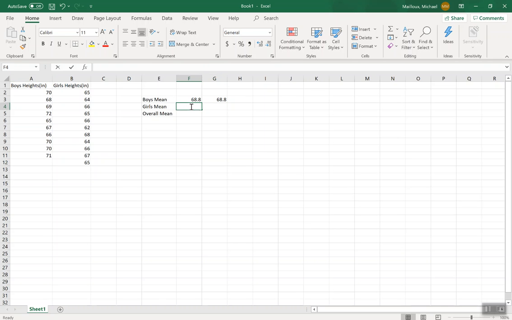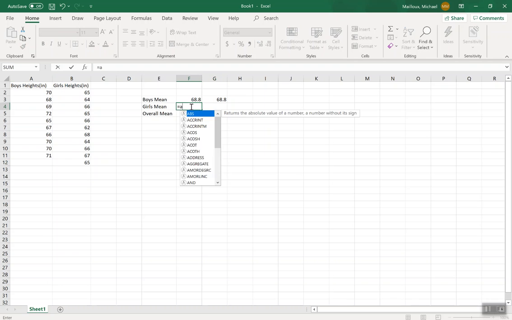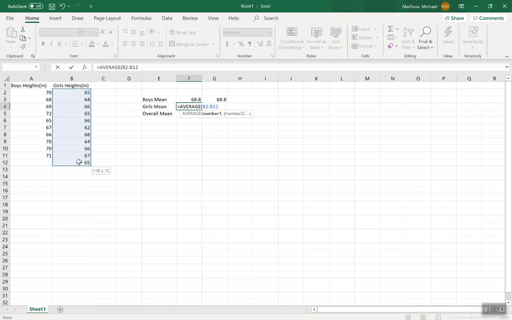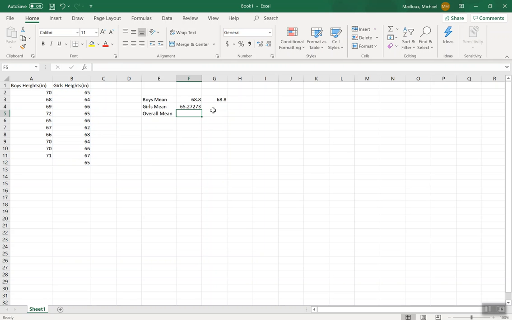If I want to do the girls mean, you'll notice when you click on data and drag it, so say I click on B2 and drag down to B12 to select all my data, it writes inside my function B2 colon B12. So you could alternatively, and here's my mean there, you could alternatively just write that in.